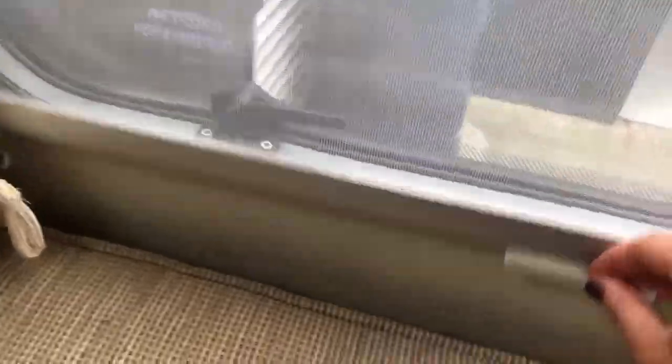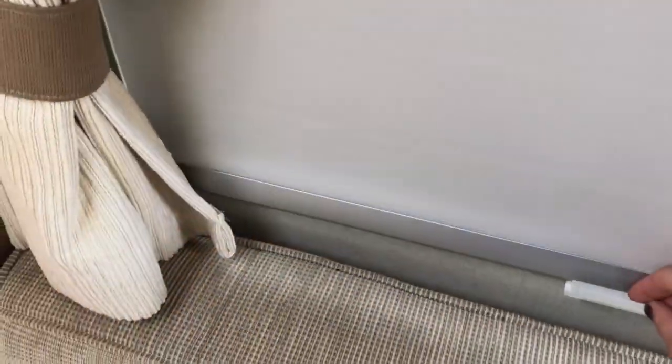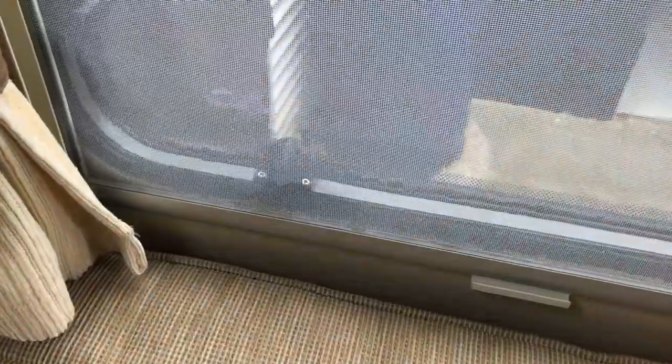The windows do have fly screens and blinds. The fly screens roll down all the way, so for them to stay down, you just push the handle back and they hook into place. The actual blackout blinds, they do have little slots, so you can have them half open, 3/4, and then all the way shut. So again, just pulling them down and then pushing them back inside the slot.